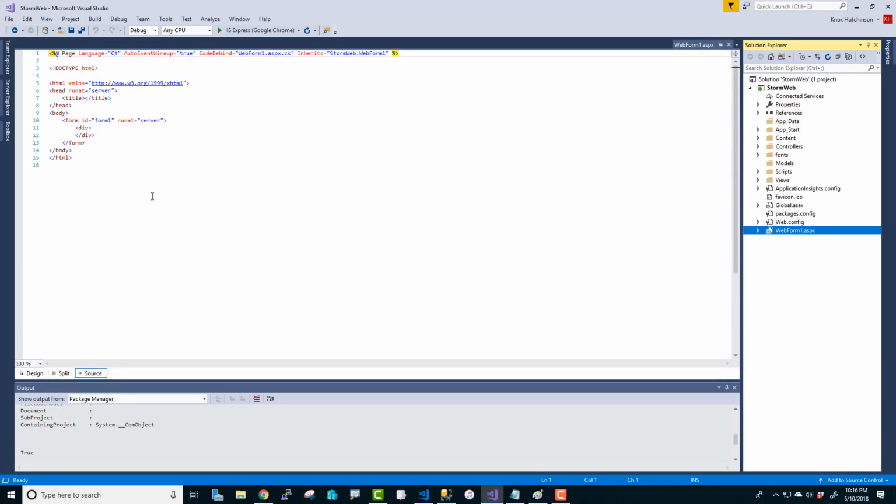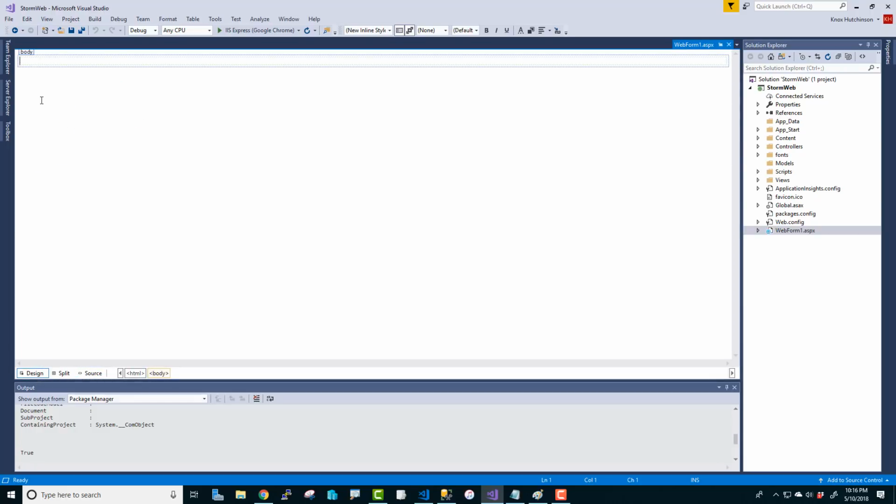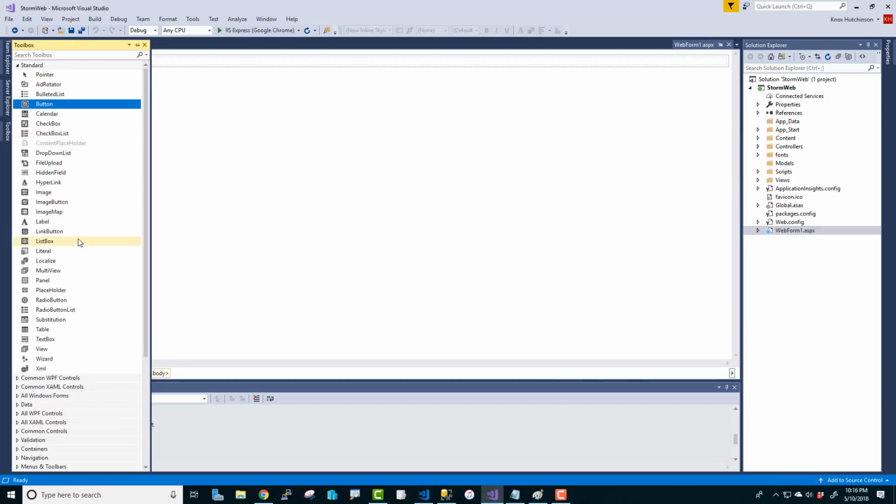So you're looking at this going like, how am I ever going to visualize what this is going to look like when it's just code? Well, that's what this little design button down here is for. Now we're actually looking at the preview page, if you will, for the website. It's kind of showing you the body. So what we want to do is expand the toolbox, and it shows you what all kind of stuff we can do here.